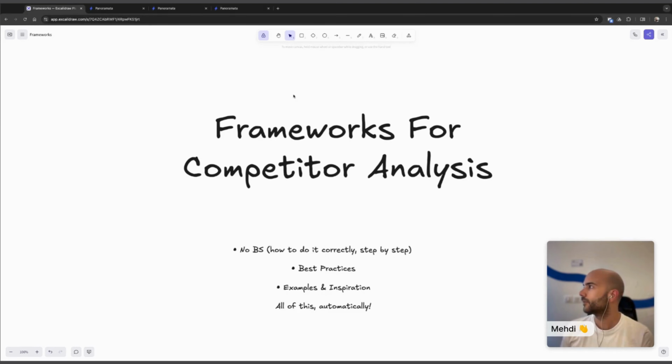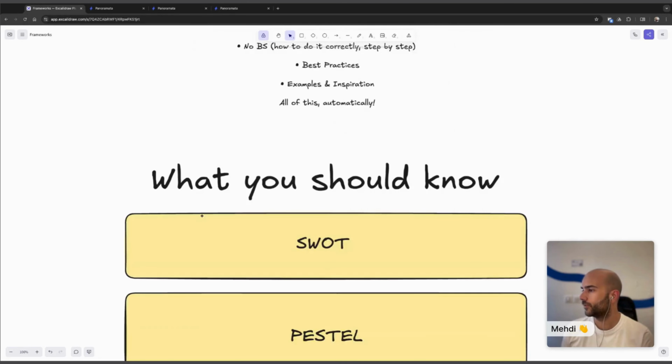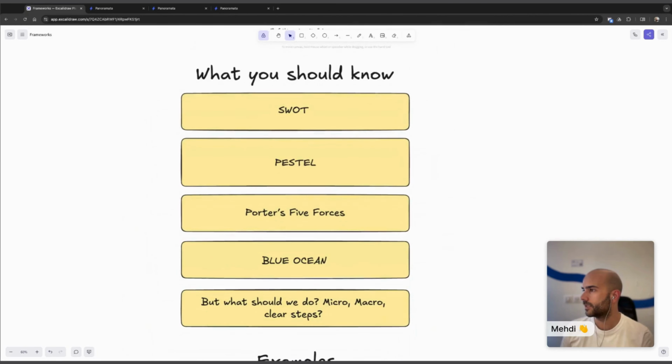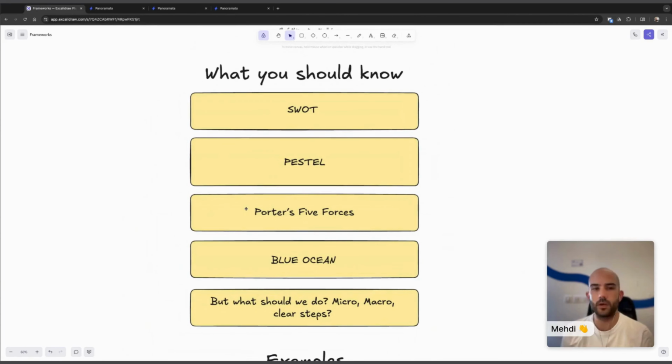We're going to be reviewing today a few of the main models that you can see just right here. Those are some of the most known ones. The SWOT is obviously the one that pretty much everyone knows when it comes to competitive analysis. We're going to be reviewing some of the examples together here. There are also a few ones that I do find interesting and I wanted to make sure that I was mentioning today because they're actually here to shape also how you should think about competitive analysis as well.